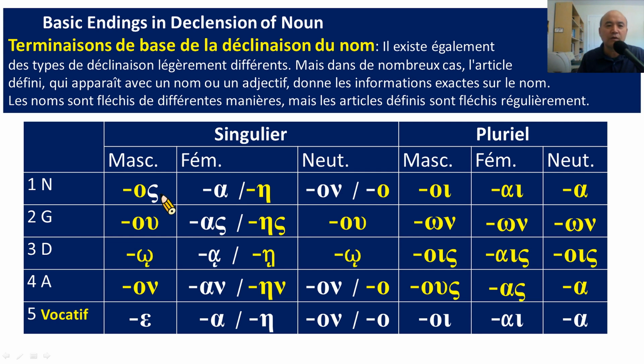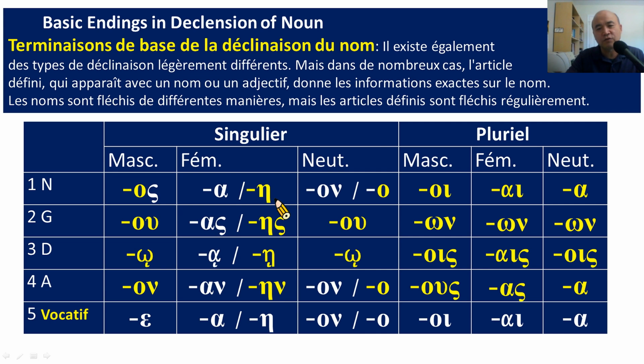What do you do? Then you simply add s, os. Then you can make them different. So for the ending of the masculine, first case, singular form, you have os instead of o. That's the unique thing here. Os, e, or a, on, or o. These are the endings of the declension of noun endings.